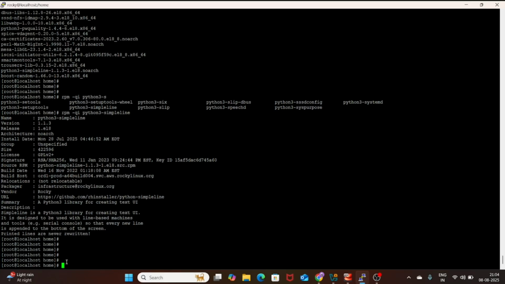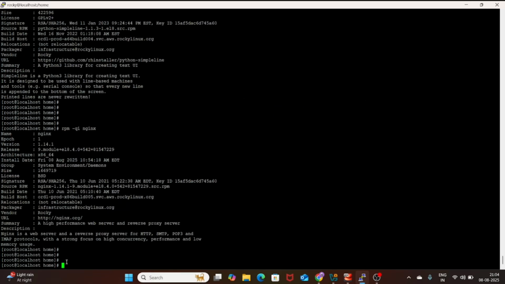And let's see if we have any package with nginx, because I just downloaded it from the internet. Will verify for nginx. Yeah, we do have. Cool. We have a package which contains nginx. See, this is the RPM information for nginx. If you do rpm -qa, it will give you all the installed RPM details. And if you want to see any particular package info, we need to use rpm -qi and the package name.